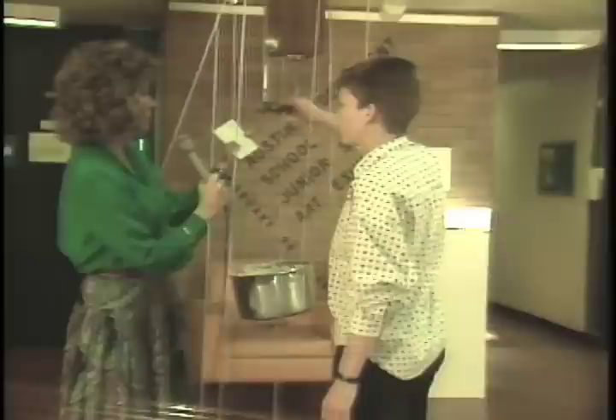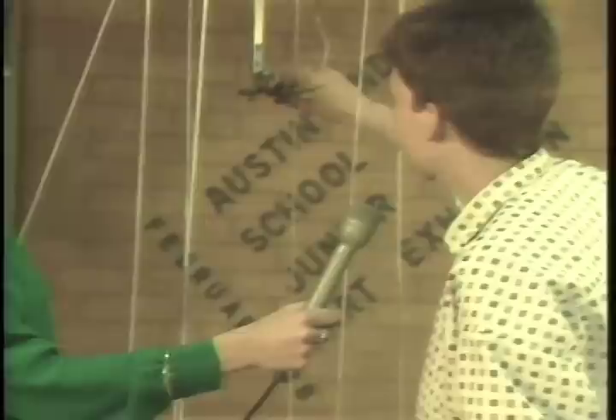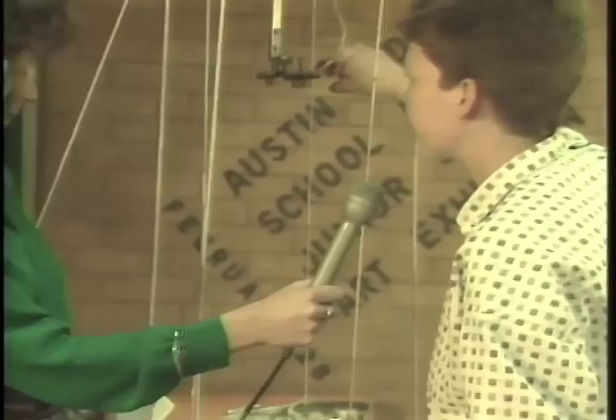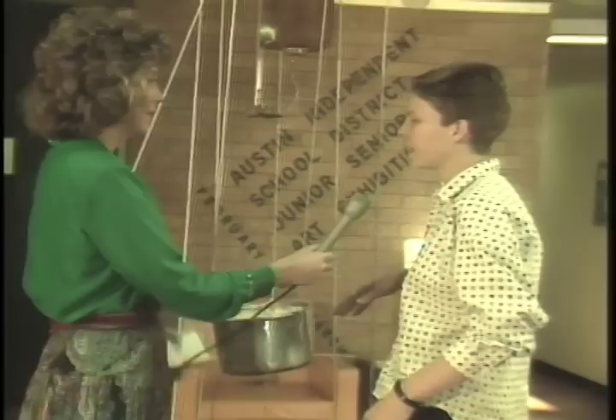Ellen adjusts the spigots and can set them at any rate she wants. She can slow drips down and add another with a slightly different sound, setting up polyrhythms. The sound also changes based on the water level and position of the bucket. In the concert, she'll just set it up and let it run throughout a piece.